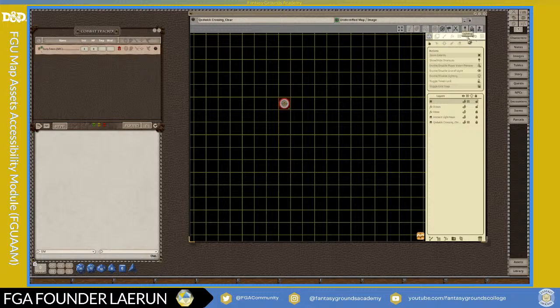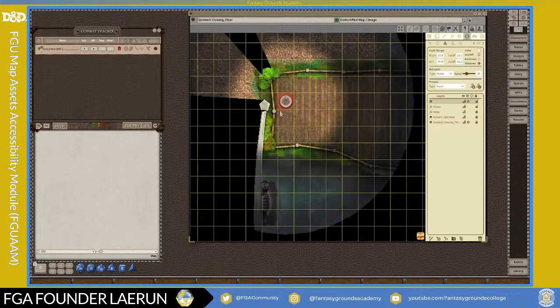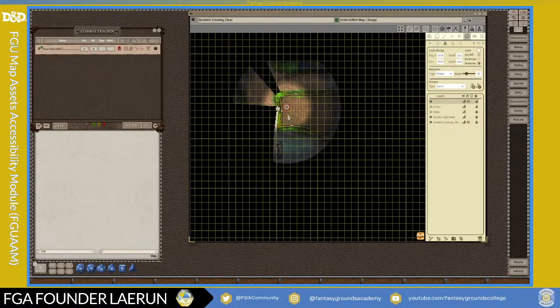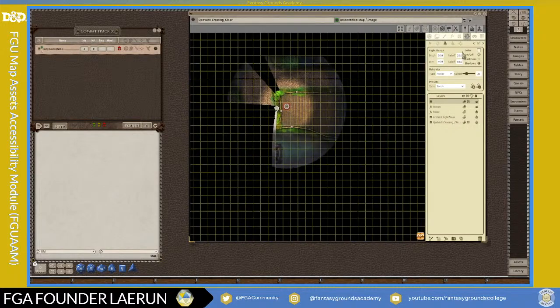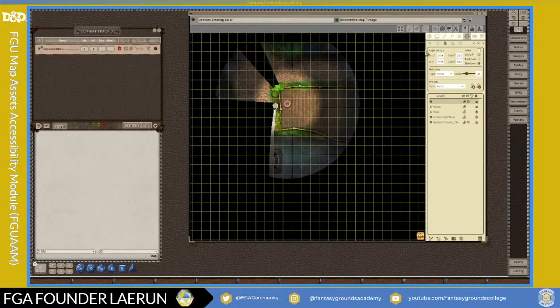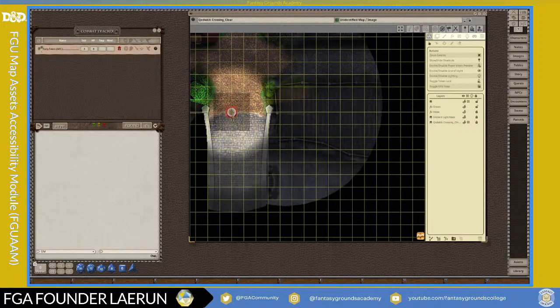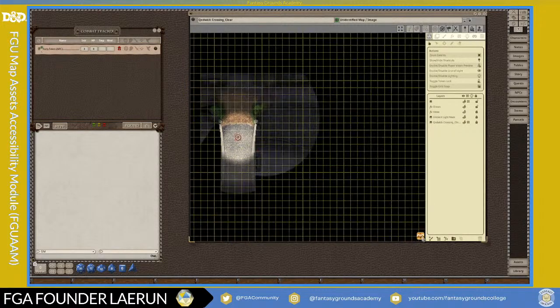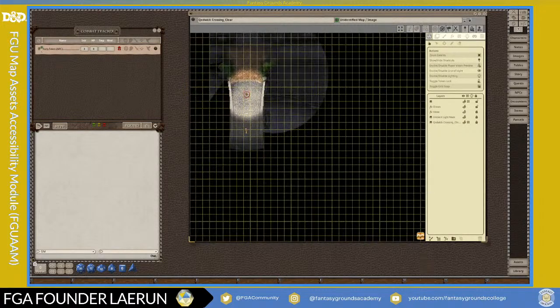So if I go to lighting and go to token light, I can assign this torch and add light to that token. So that's what it would look like if it was nighttime. So go to play mode, move the token around, you can kind of see what the line of sight's doing. This is what it would look like for the players, basically.